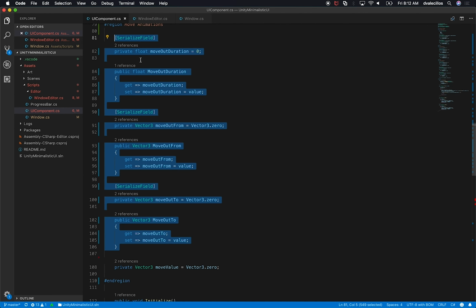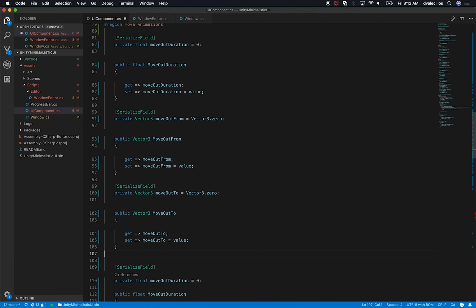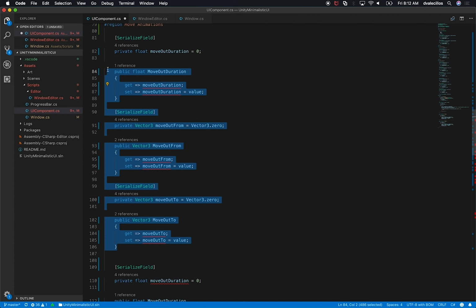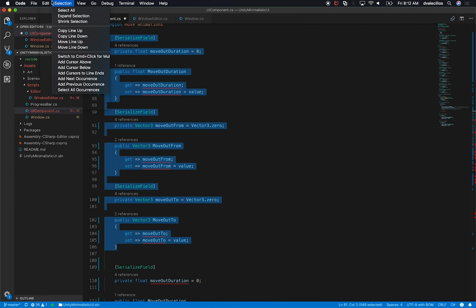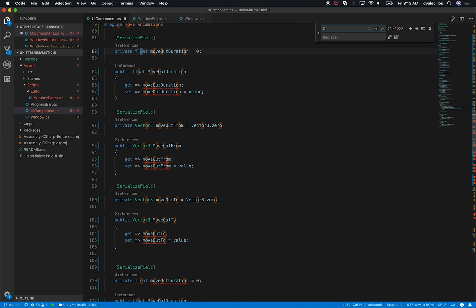In reality, what I needed to do is duplicate them. So let's now duplicate them. Perfect. Now that we know which ones we need to replace, we can simply do a find and replace. I'm going to search for the word out, and replace it with in.